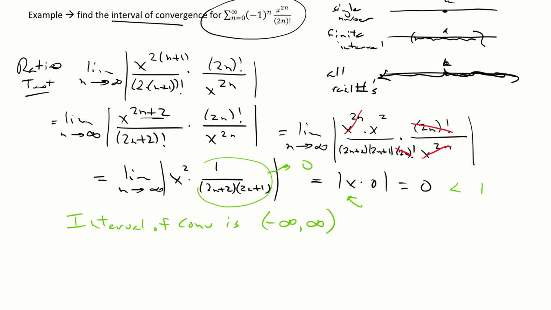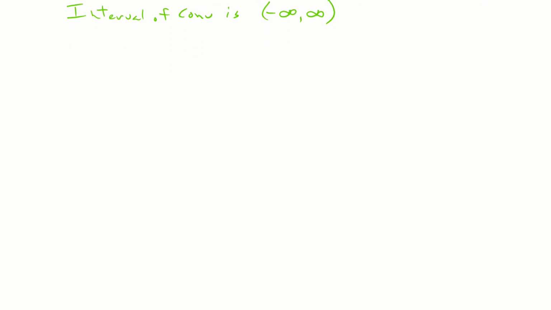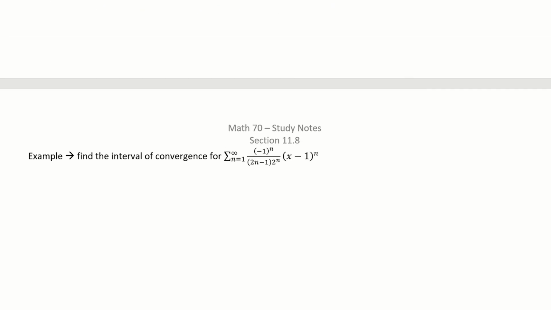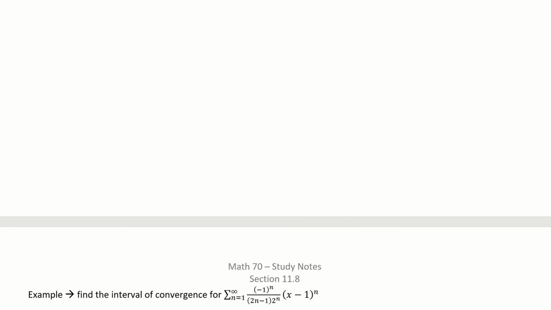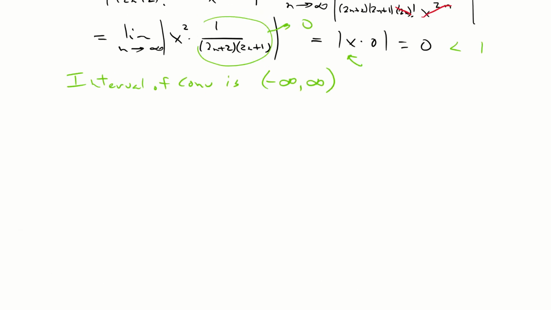There you go. You can pause that and stare at it. It helps with the homework, I hope. And I think I have one more example. Yep, this is the last example. I thought I was going to do another, but it would have been redundant if I did the series for e to the x we talked about in the previous video. It's just like the other one. You can go back and check the series for e to the x, which is the sum from n equals 0 to infinity of x to the n over n factorial. You're going to find it's also minus infinity to infinity, so you can try it.